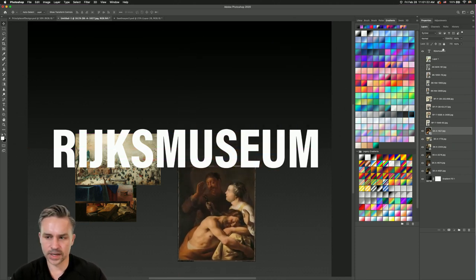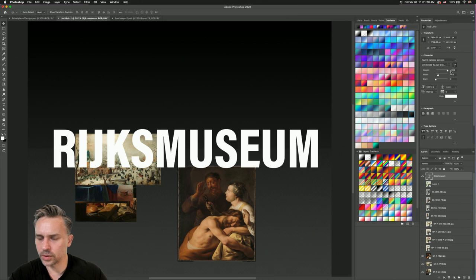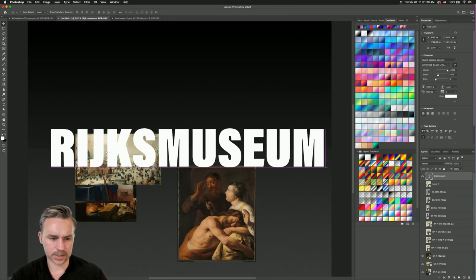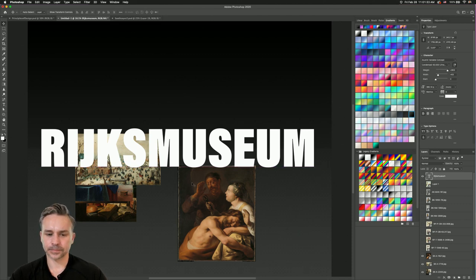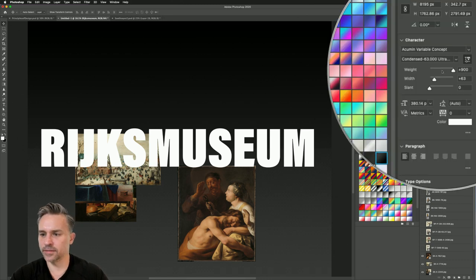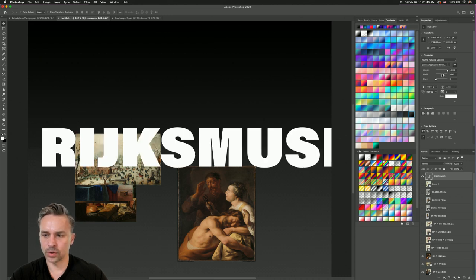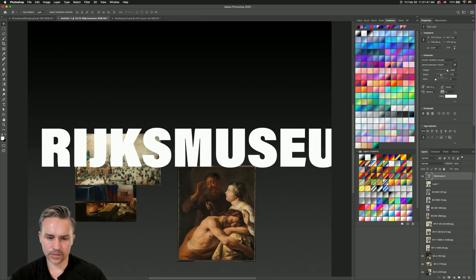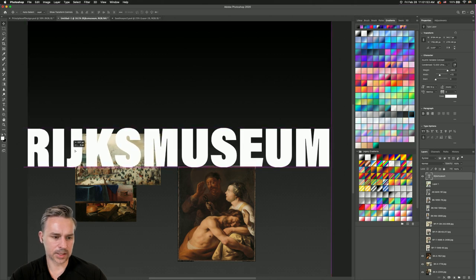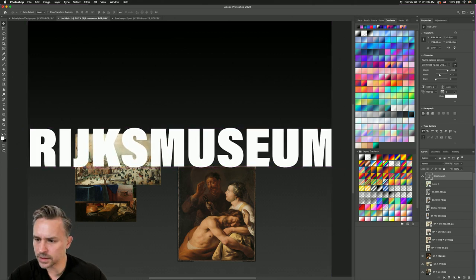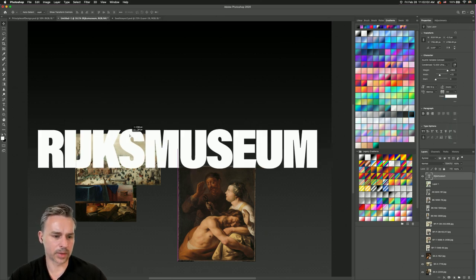I like the idea of emphasizing this text. So I'm going to make it really large. I'm going to use the properties panel. We're going to increase the weight of this text here, make it really big and fat. And what I'm doing is I'm actually using a variable concept font, allows me to control the width as I make it thicker, right? Or thinner, right? So I can do a couple of different things here. We're just going to start with one idea that I have, which is taking this text and let's tighten it up a little bit. And we're going to add some of these images to this text, right? We're going to make it look really fat.